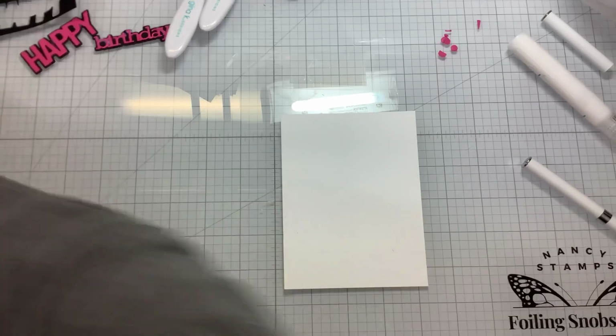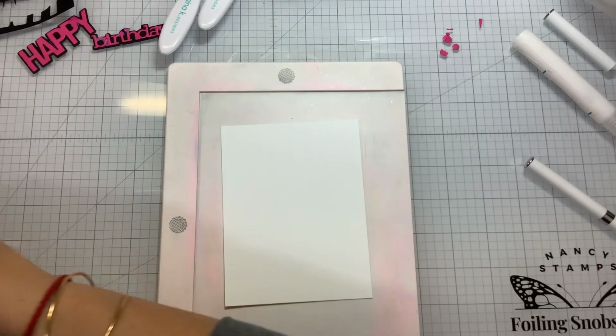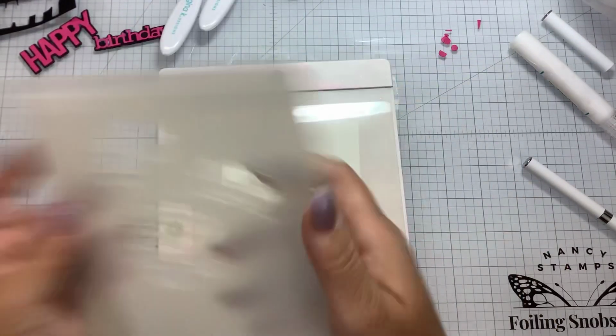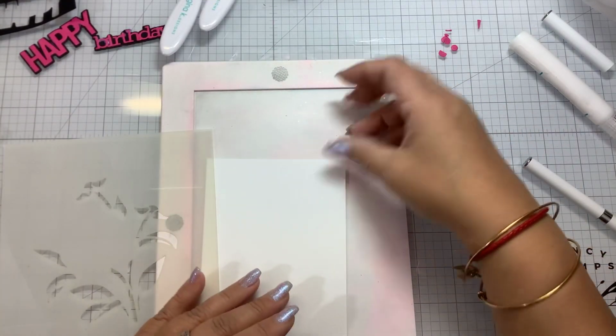I had my stencil mat here. All right, this is a really easy layer stencil. You can start with your greens or your florals. I like to start with the greens because those are our stems.